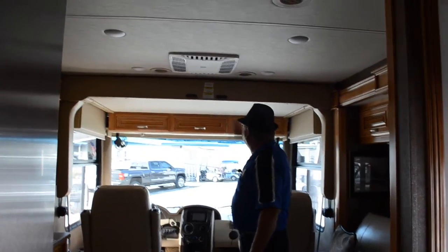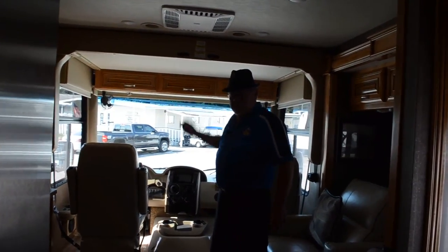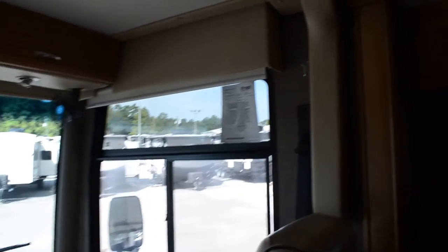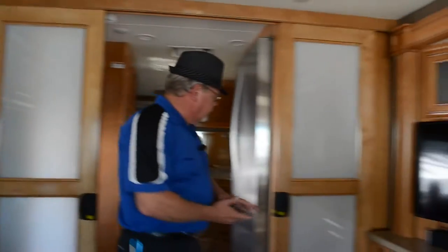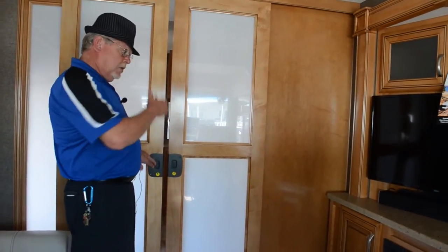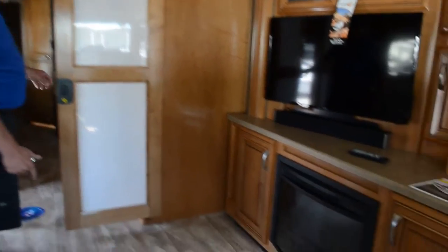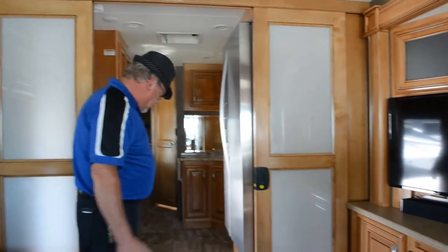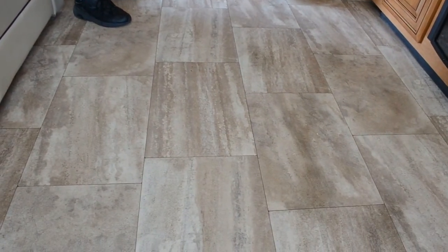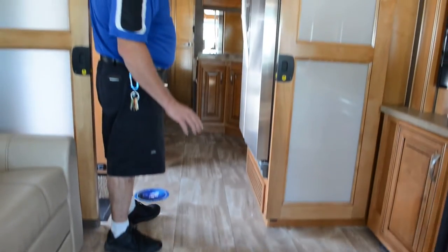They give you the luxuries of home. You have your driving area up front, a slide-down bed for extra people if you want, and theater-style seating so you can see your TV and fireplace — which actually puts out heat, it's not just ambiance. You can slide the door closed for privacy. You effectively have a living room, kitchen, dining area, bedroom, and bathroom all in one unit, separated. This is a bow floor with a residential floor system — steel tubular frame underneath, five-eighths inch plywood, then flooring over top.